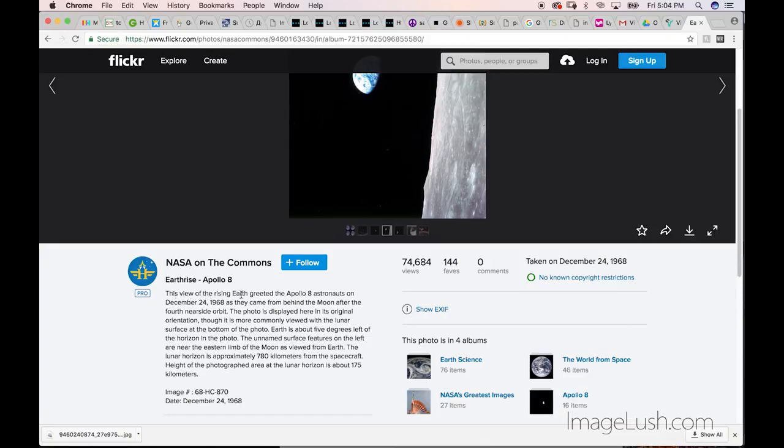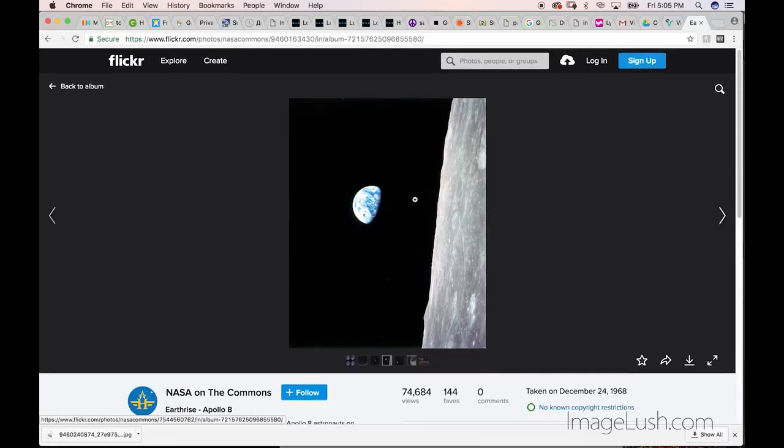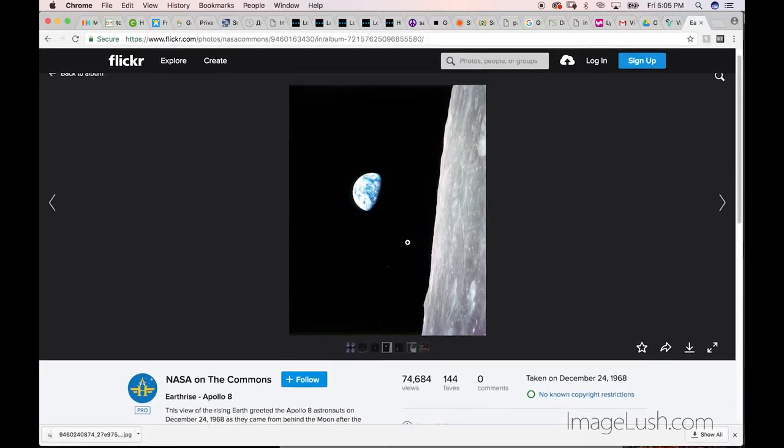This view of the rising Earth greeting the Apollo 8 astronauts on December 24th, 1968, as they came from behind the moon after the fourth near-side orbit. Okay, so taken on December 24th, 1968. So supposedly this image is from 1968.